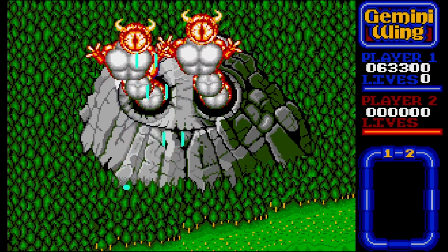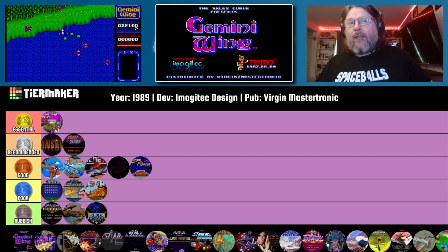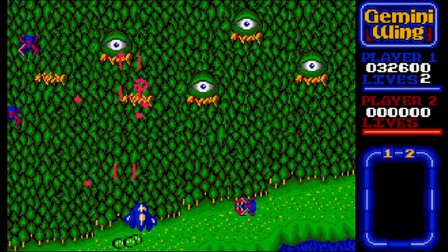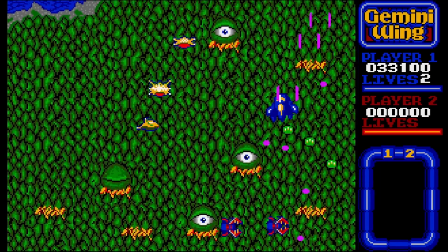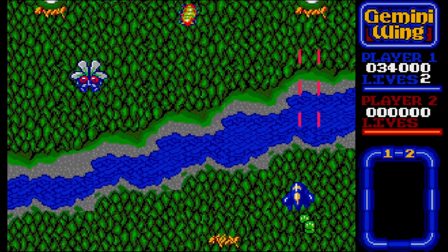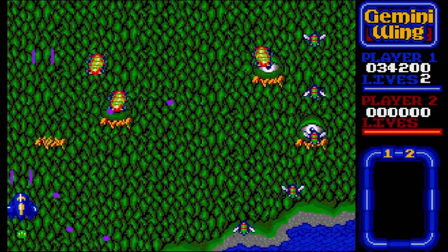Next up, we have Gemini Wing, which came out in 1989, developed by Imagitech Software, and this was based on the Tecmo arcade game. And while we all know that gameplay is more important than graphics, truly awful graphics can still destroy a game, as this one proves. It uses a truly garish colour scheme, and it makes it difficult to see where your own ship is on screen on a number of occasions.